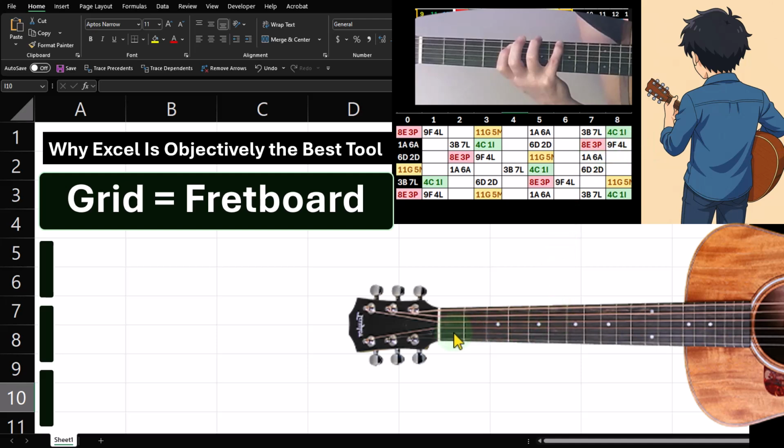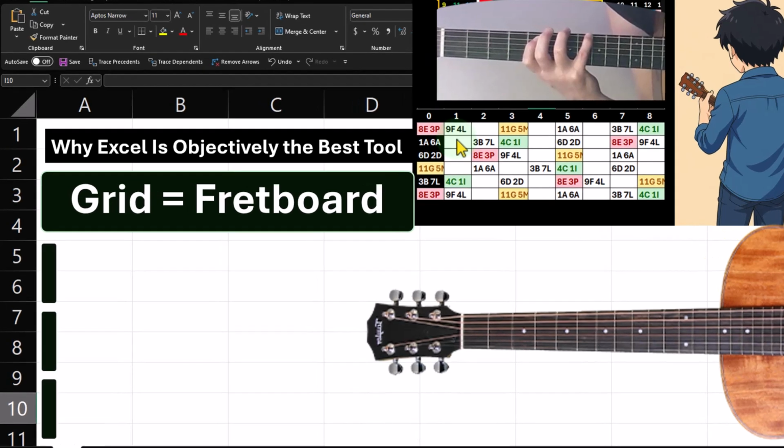Here are the frets, and then basically the different strings, and then here are the lines and the boxes. It's just a perfect match to line things up. I don't think there's any better software out there. You've got cool software where you can see the strings and this and that. That might be aesthetically better to some degree, but if you're trying to map things out and you want to put something in the boxes, such as the note names, or the mode names, or the interval relationships, and color code the boxes and all that kind of stuff, nothing is better than a spreadsheet.